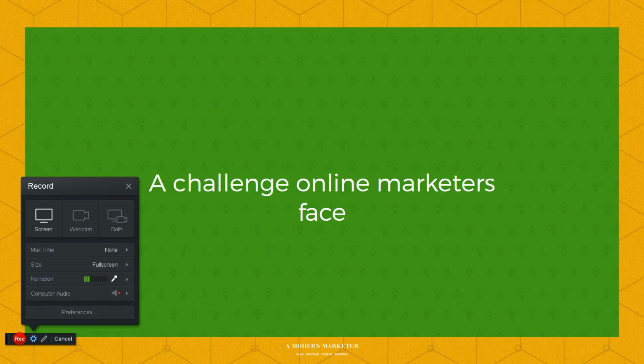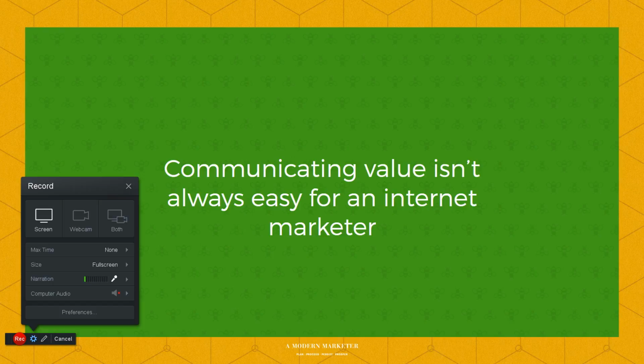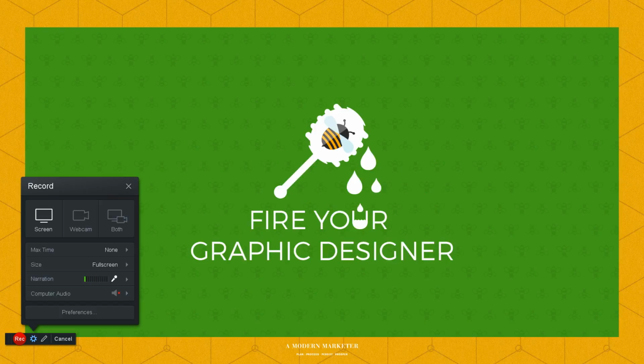They might literally not buy from you because they don't like the font on your website. They might not buy from you because the color on your website is too bright, right? You need to be aware of these things, and you need to use everything in your power to create a vacuum that makes that sale. And graphic design definitely has its place in that vacuum. So that's a challenge online marketers face: communicating value. Communicating value isn't always easy, right?